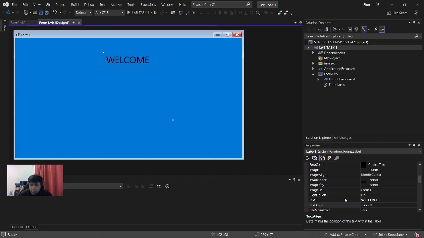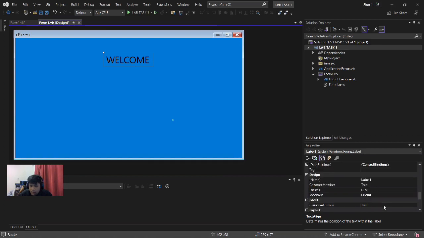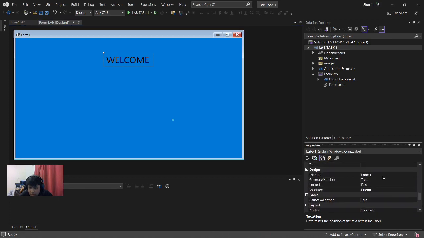Okay, and also let's change the design. It is we change the label into something that we can recognize. So let's say instead of label 1, we can put label welcome. Right.